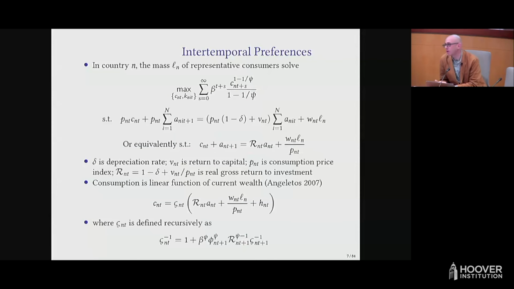So the intertemporal consumption saving decision is going to be a completely standard macro specification. So plain vanilla, off the shelf, with one slight modification, which I'll explain now. So we're going to think of our representative agent. She's maximizing her intertemporal utility, so just adding up utility in every period into the future. Beta is the discount rate. And we're going to make the standard assumption, constant relative risk aversion preferences.